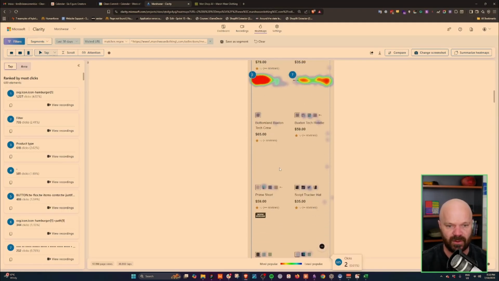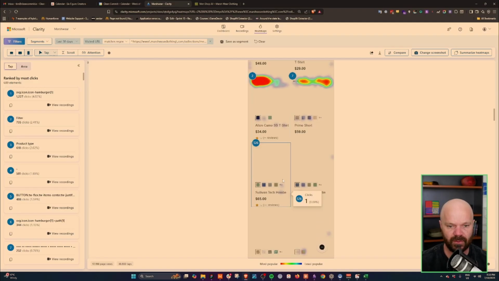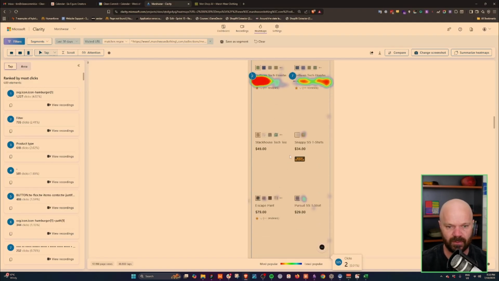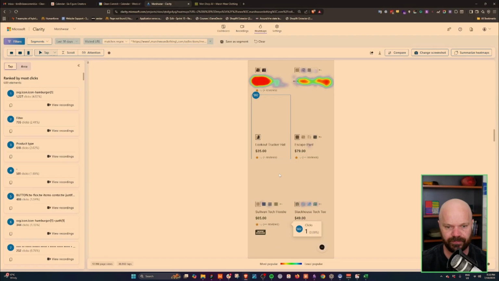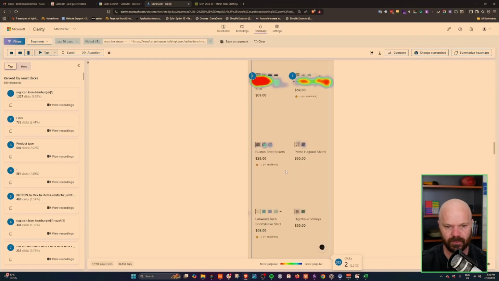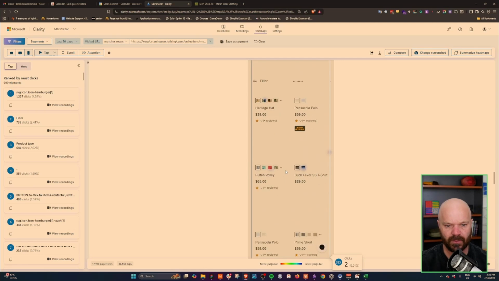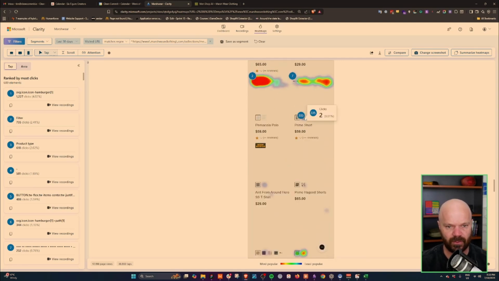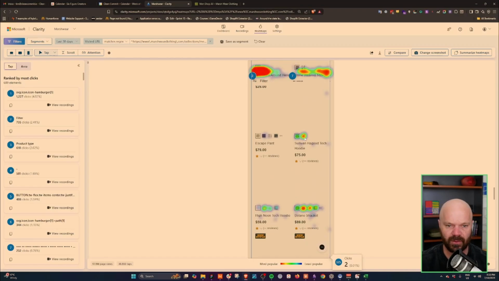As we get a bit further down, okay, there's nothing special happening down here, so that's probably just a pagination point or a false positive. See if there's anything further down. This one seems to be doing pretty well. No, it doesn't look like there's anything too crazy happening, except for these ones.